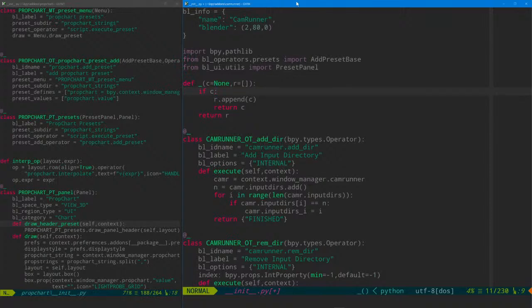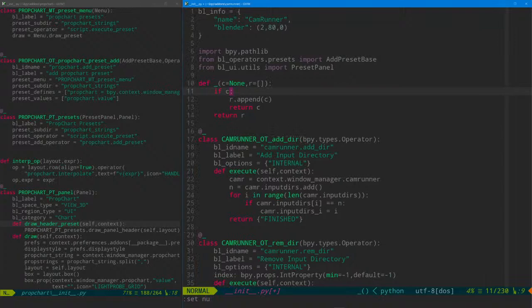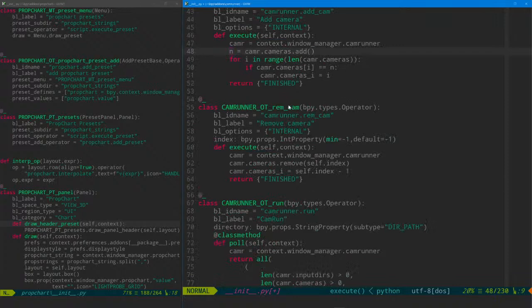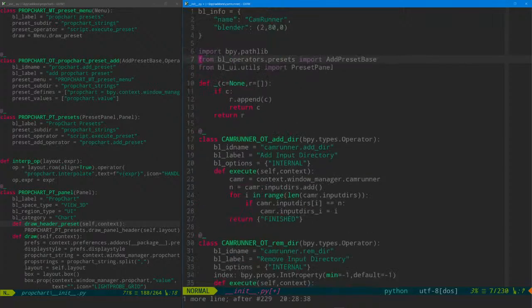Maybe this guy could have a little bit of a border. Okay. Where are we at? What was the last thing I just did? That. Okay. Redo. Do that. So I've got my preset base and my preset panel.